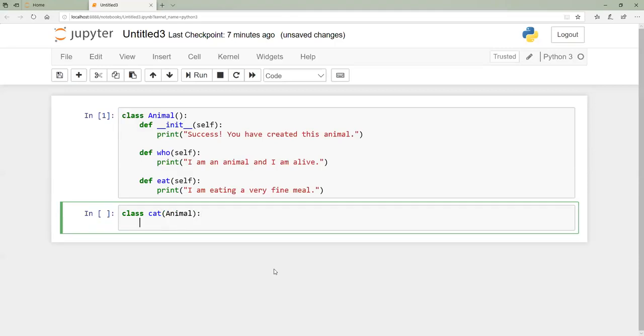Now you just do the same thing. So now you define self.